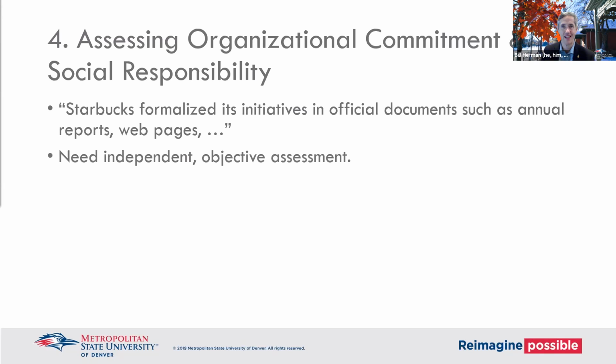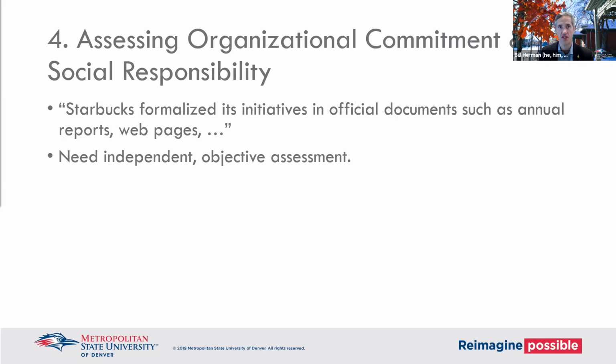But then you also need an independent, objective assessment of how those values make their way out through the decisions the company makes. Starbucks will tell you, we grow our coffee sustainably. We grow our coffee in an environmentally responsible way, right? It's great that Starbucks thinks that. How do independent third parties think about that, right? And Starbucks has to hire those people to come back and tell them that. That's the only way you're really going to know.